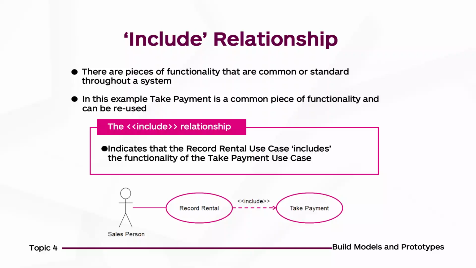Relationships between use cases. Sometimes use cases share common tasks. In a vehicle rental system, for instance, taking payment is a common step that's reused throughout. This is where we use an include relationship. On the flip side, extend relationships allow for optional steps like checking the fuel tank when returning a vehicle. These relationships keep our diagrams tidy and our system design efficient.